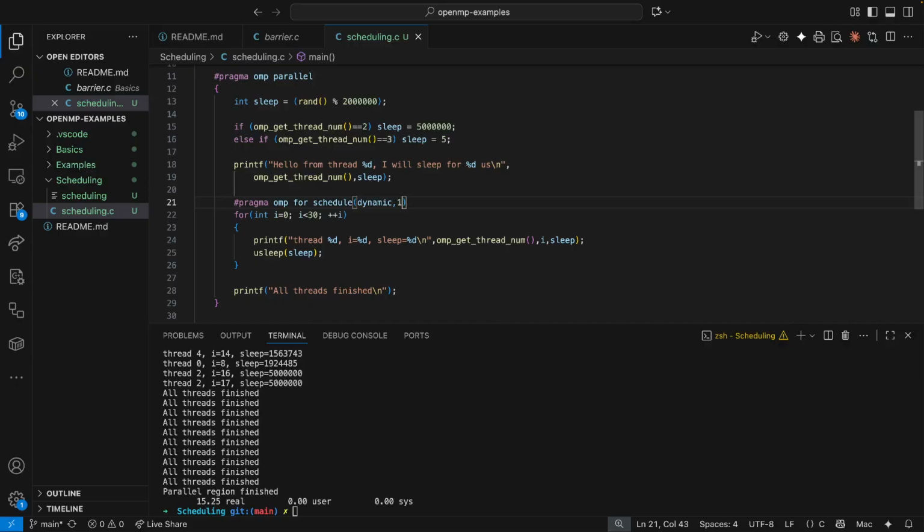Take a set number of tasks, a set number of iterations. How do you divide them up amongst the available teams? Do you give everyone an equal amount, or do you attempt to give everyone an equal amount of work in terms of time?